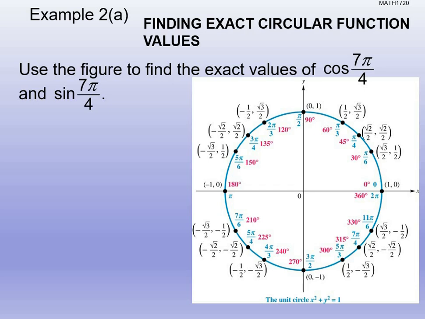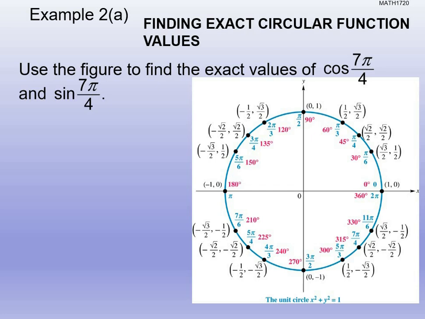Alright, so first of all, we have to find where 7π/4 is on the chart. Those of you at home, you have to be able to interpret this piece. Where is 7π/4? It's in the 4th quadrant. And if we look, what are the coordinates? The x coordinate is square root of 2 over 2. The y coordinate is negative square root of 2 over 2. Does that make sense? Remember, all students take calculus. So the cosine value, or x value, has to be positive there, and the sine value, the y value, has to be negative there.